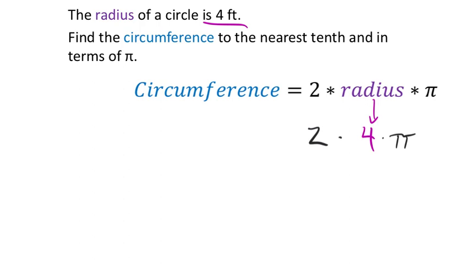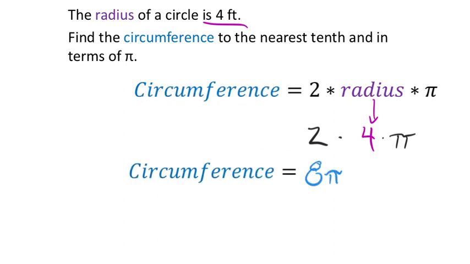If you're looking for the pi button, there is a pi button on the calculator. So I type this into the calculator, and this is the answer that it gives me. It says your circumference, after putting those values in, is 8 pi. Thank you, calculator. That first answer is what we would say is in terms of pi. But it also says that you need to round to the nearest tenth. So we need this also rounded to the nearest tenth for the circumference.